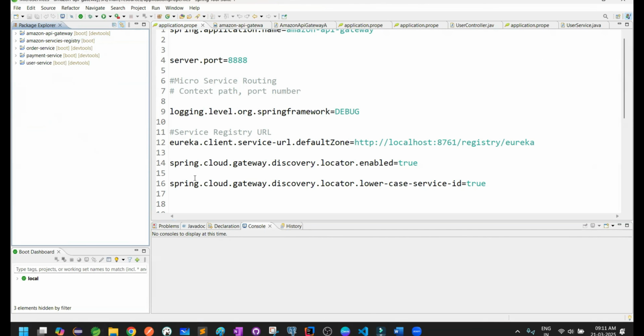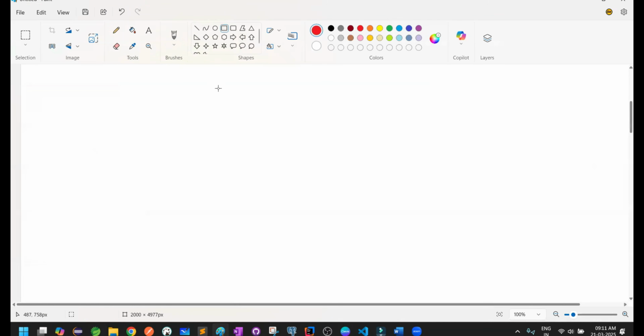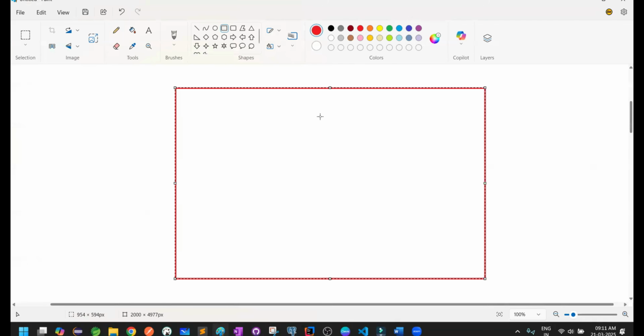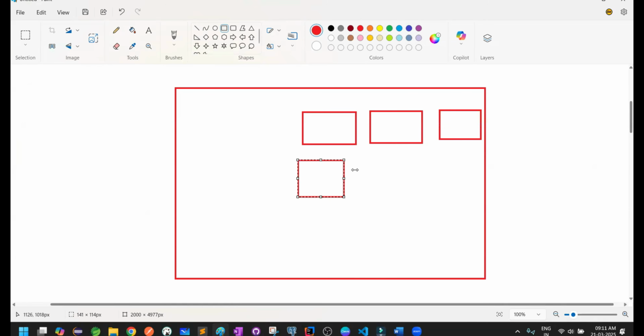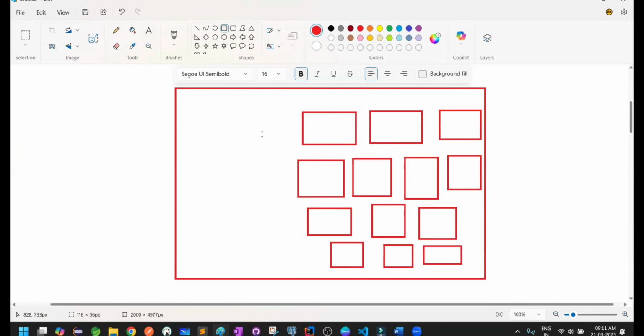But in real time, you may have 30, 40, 50, 60, 70 microservices also. Right now we created user, order as well as payment, but you may have a lot of other things like delivery, notifications, emails. So a lot of other microservices, around 40, 50 microservices you may have.